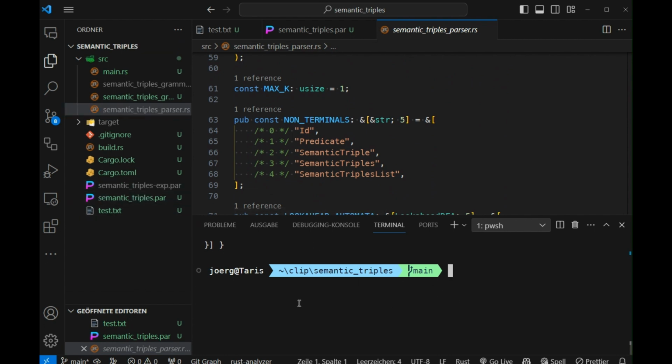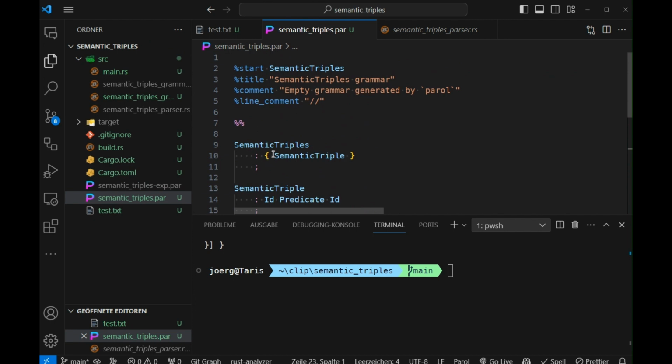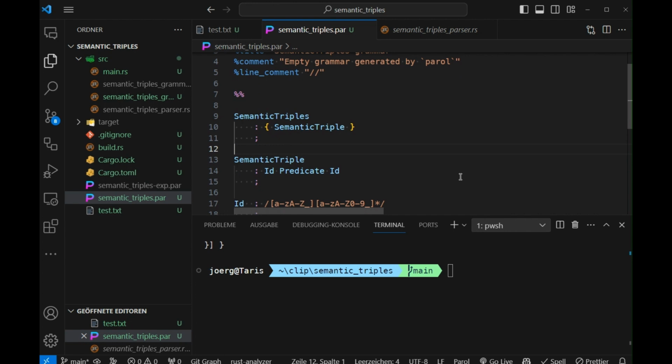The first thing that Parol does when it starts to parse a language description in such a par grammar file is to canonicalize this grammar. This means that constructs that are recursive or loops or optionals or groups are transformed to equivalent representations.